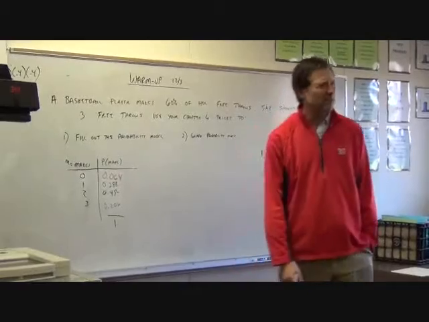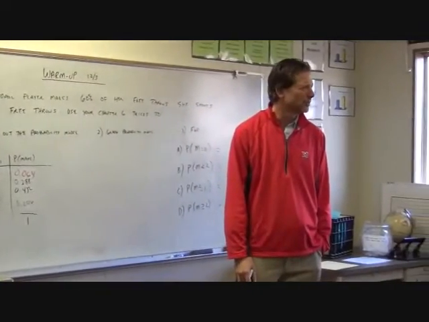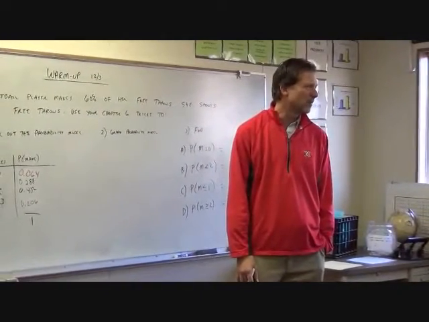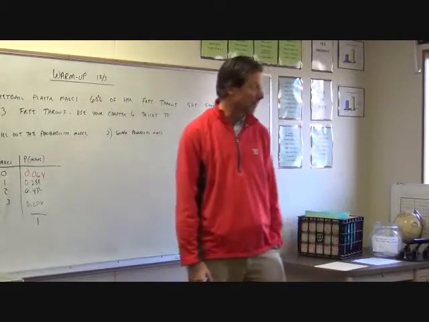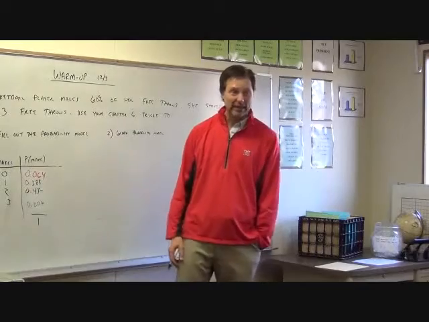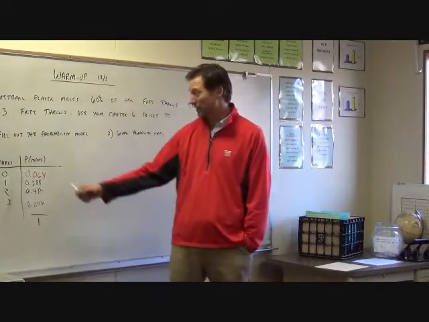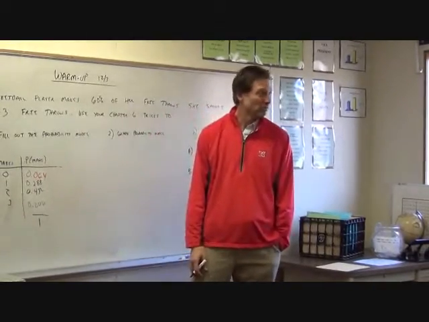Kind of makes sense. Let's think about this. I'm a 60% free throw shooter. What would have the highest probability? Yeah, making 2 out of 3. That kind of makes sense, right? That would seem like it would happen the most likely. The least likely, since I'm a pretty good free throw shooter, I shoot 60%, the least likely was that I would miss them all.